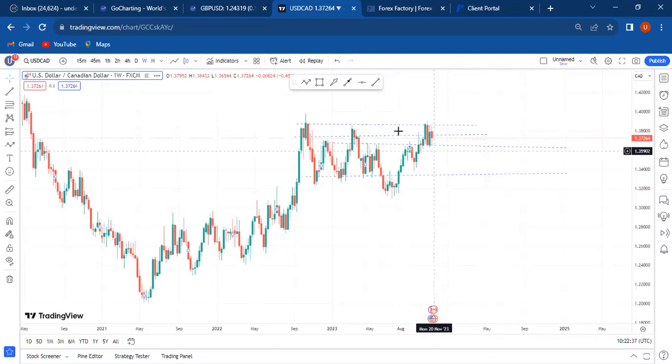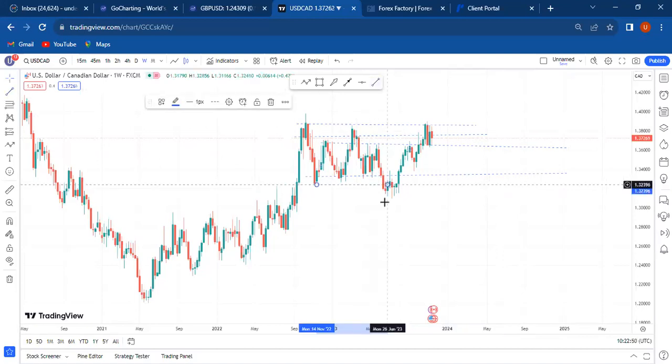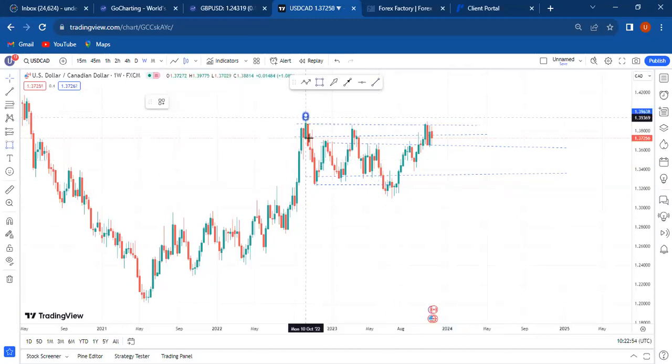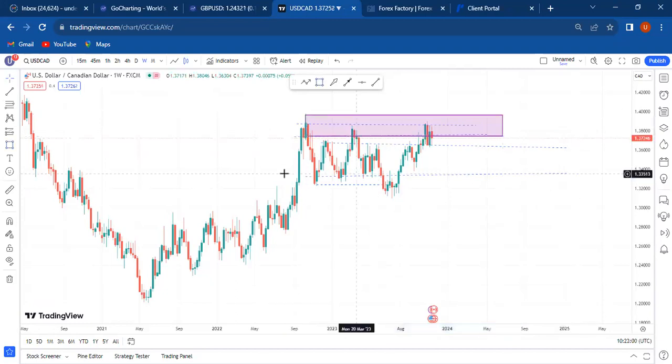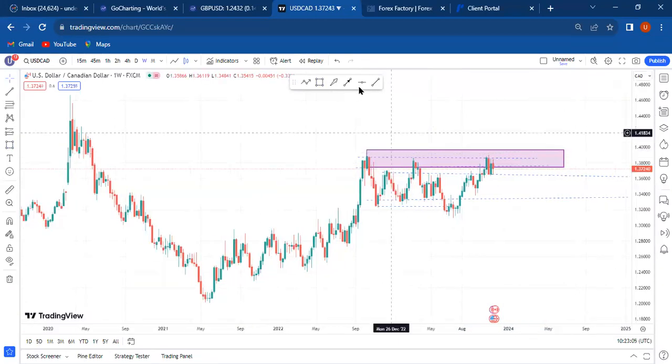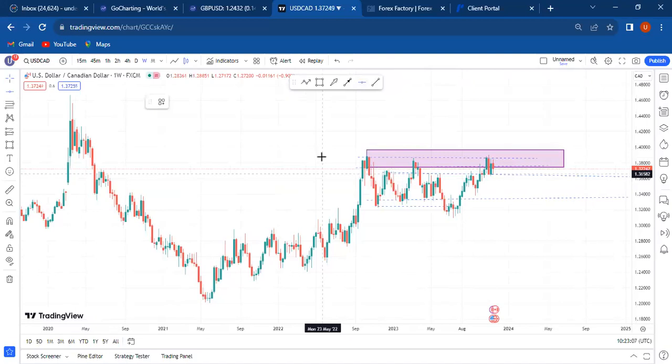What are we saying? Price rejected this level a few months ago, and we have sellers coming on board. If you follow market structure, you would see that we are having a break of structure here, right? So price taps into this level. If you are trading order blocks, you will see that this is also another order block on USD CAD. So you can see that I'm trading with confluences. If you draw this from here, you'll see a support zone.